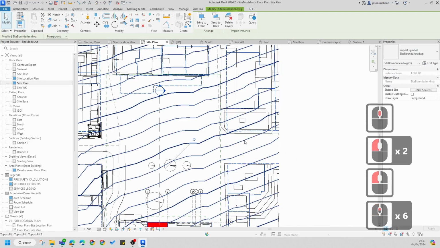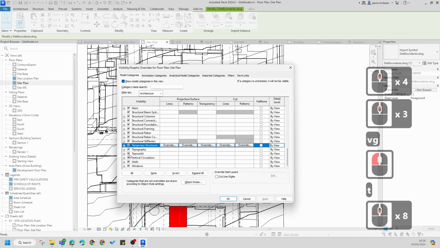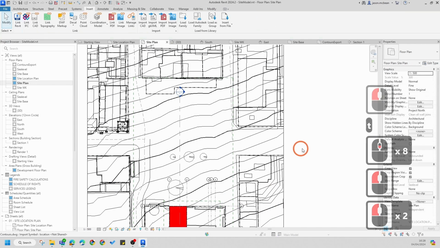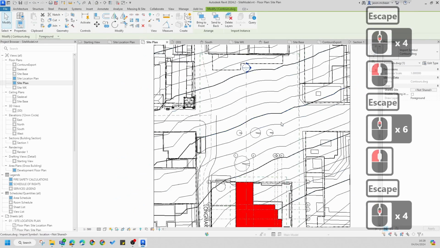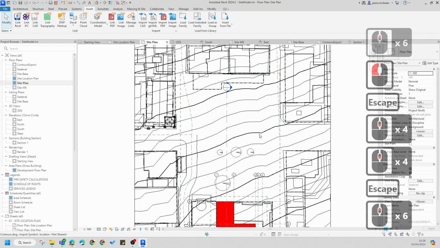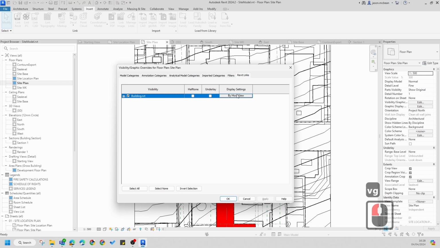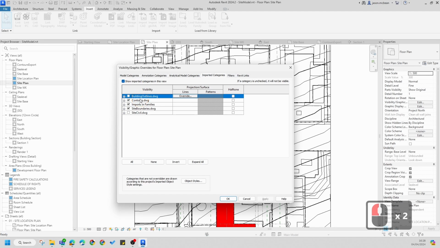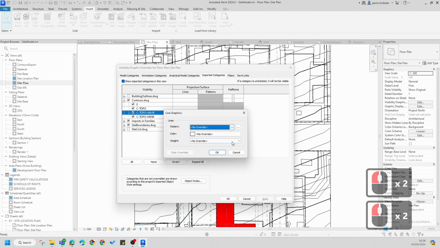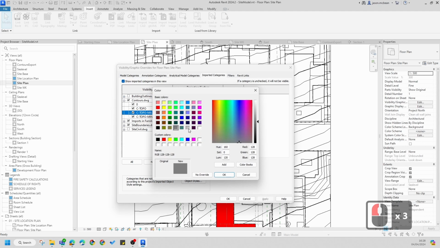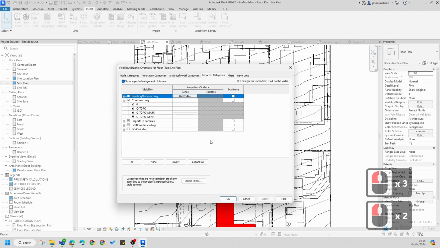So that's great. In essence now, if I go to VG, I can make sure that Toposolid is off going forward. Switch that off for now, because technically this DWG will now sit above everything. Now I can actually see the contours correctly. Just remember, in visibility graphics, you can now go and set imported categories and contours. You can override the way things look in here, so you can make everything grayed out. You can half-tone things, for example, so that they don't spoil your drawing too much.